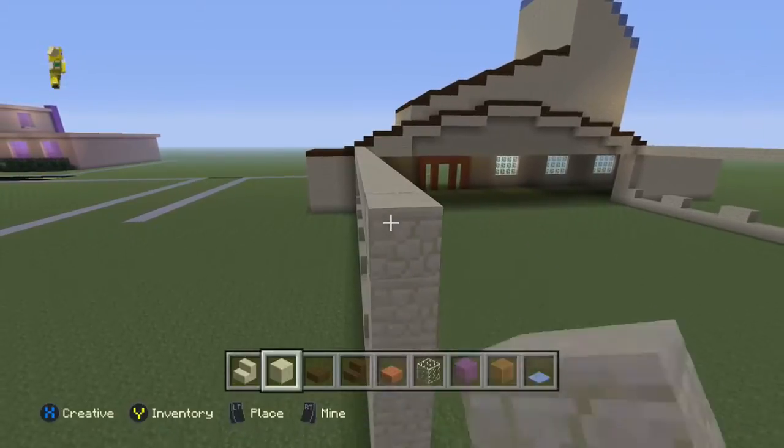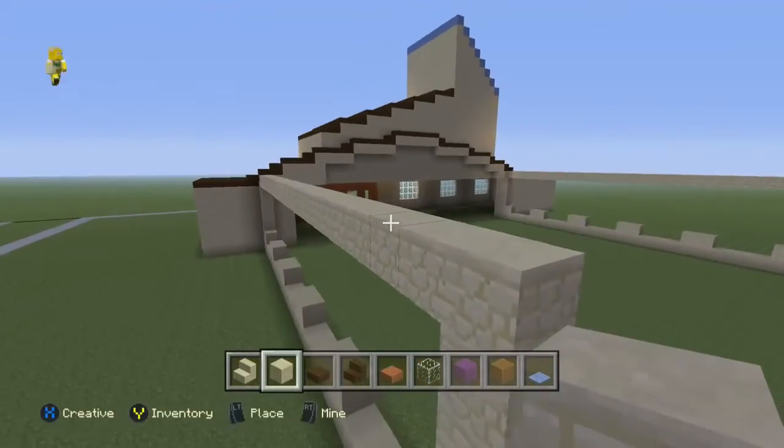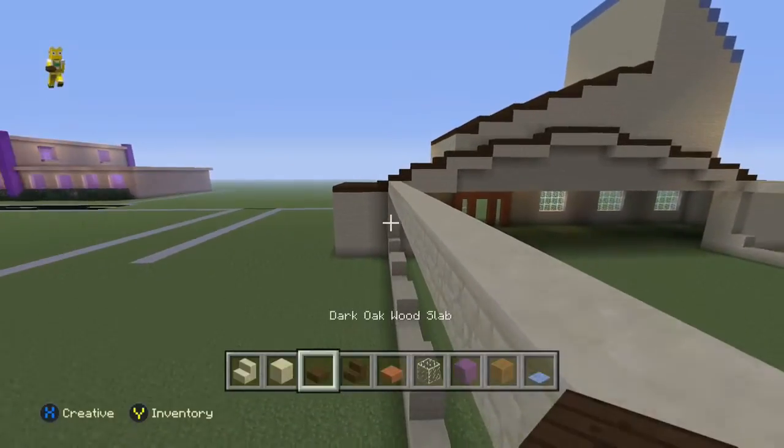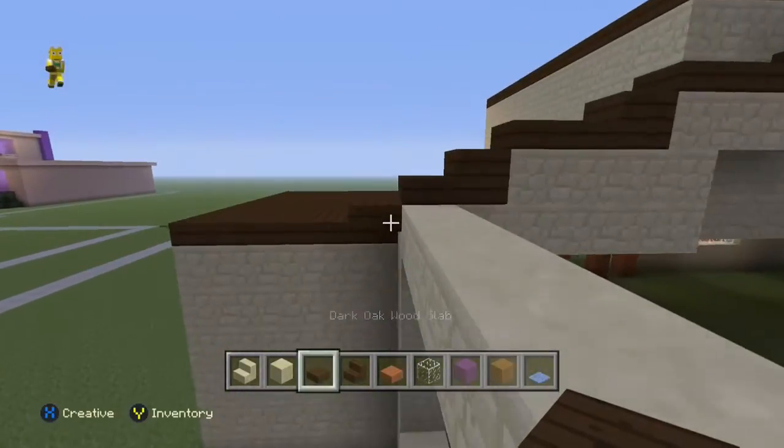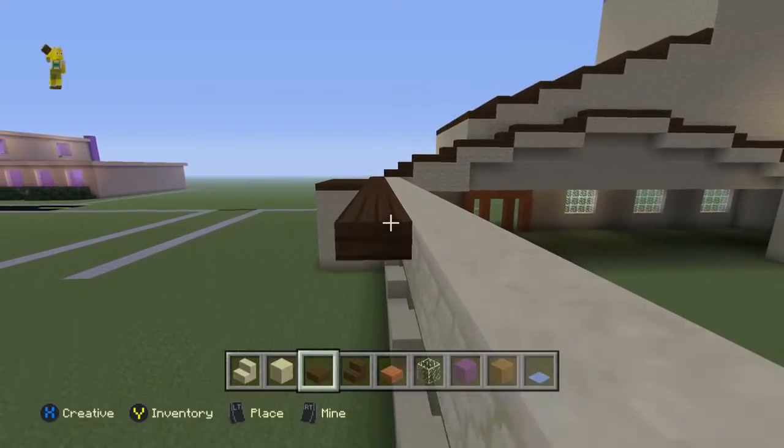So we're now just linking up all of our frame, making sure it's all together. We're going to start filling in where we know our walls are going to go and dragging our roof across. So I'm just going to start dragging my edger out.